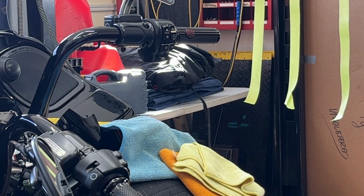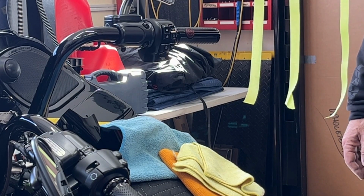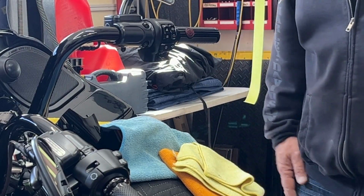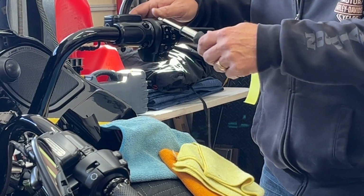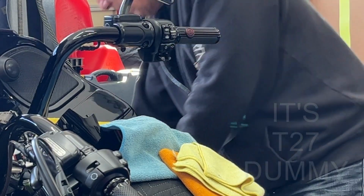What I've got is a couple of things you'll need. If you don't have any Crown Royal bags, I'm using some soft cloths and some garbage bags and some masking tape. But to get started, we need a T27, sorry. We got to take off this clutch brake master cylinder. So on this, it is a T25.